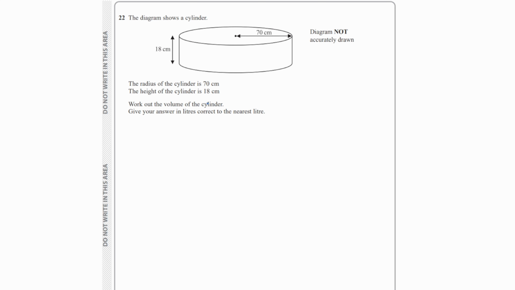Okay, let's work out the volume of the cylinder. The volume of the cylinder is the area of this circle on top multiplied by the height. That can be quite helpful if we forget what the volume formula for a cylinder is. We can say the volume of the cylinder is the area of the circle on top, that's pi r squared, multiplied by the height of the cylinder, or its length, I suppose.